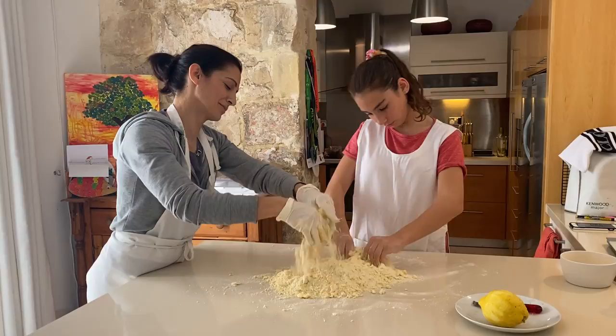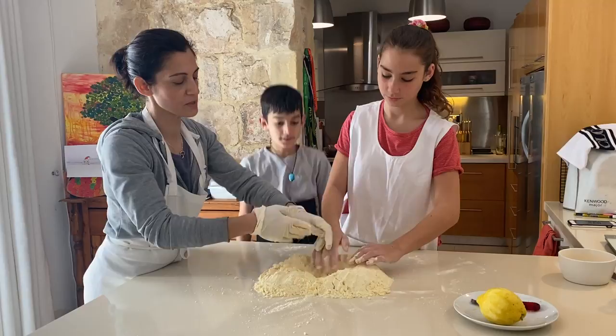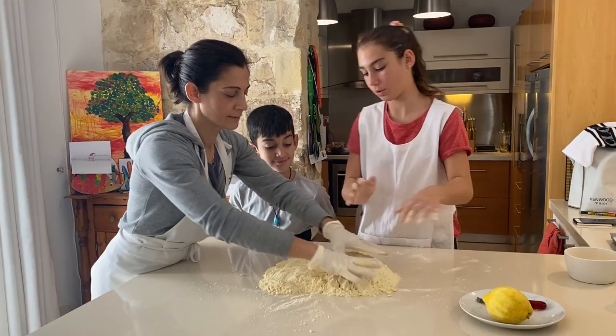Okay, so now we can see that the butter is added. So what you can do now is make a well in the flour. You could make it like a well, and then mix it. So you're making a well.